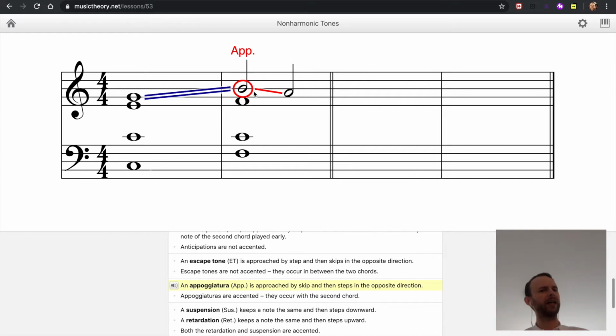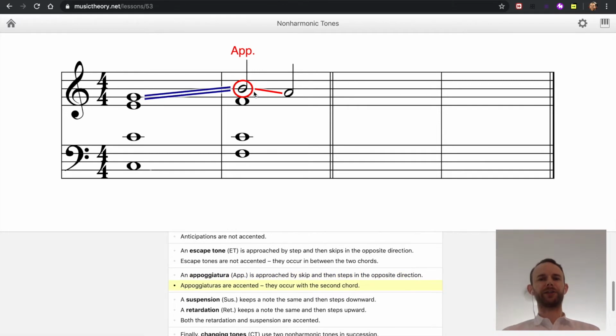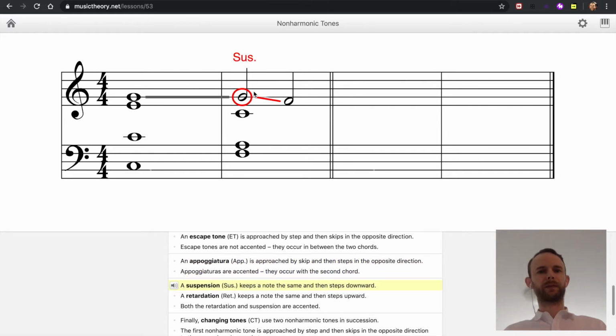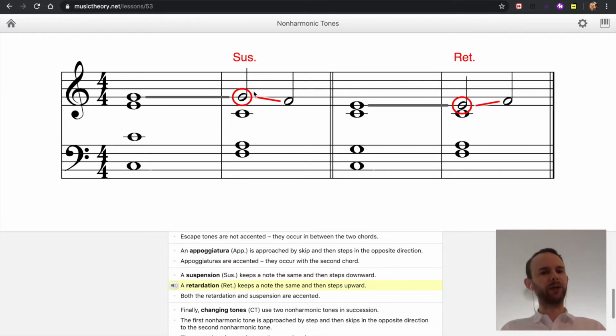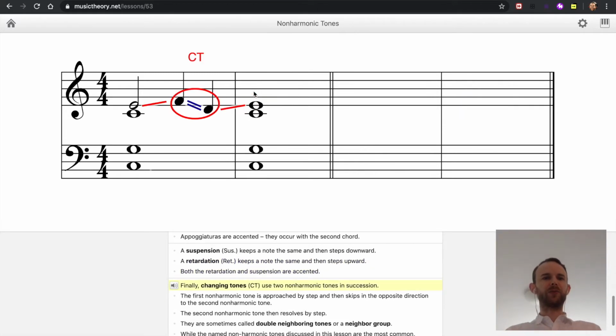I used some of that in the melodic variation I created in the first video, where you were identifying the different variations. We're not going to worry about these two at all. You can also use changing tones.